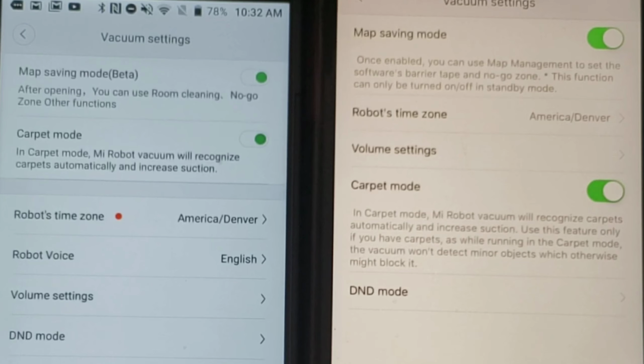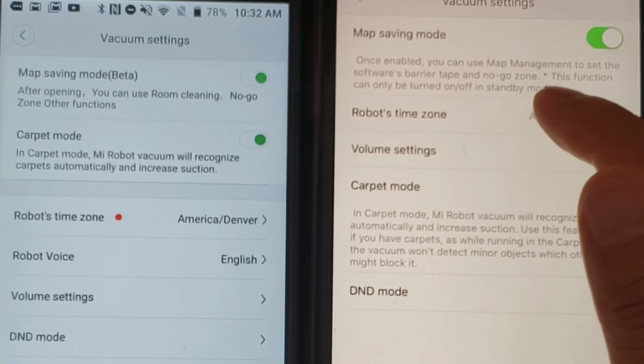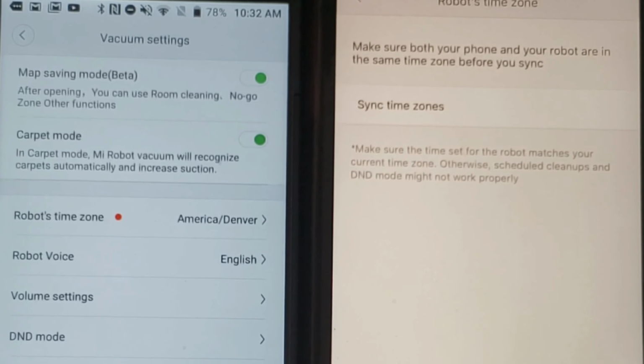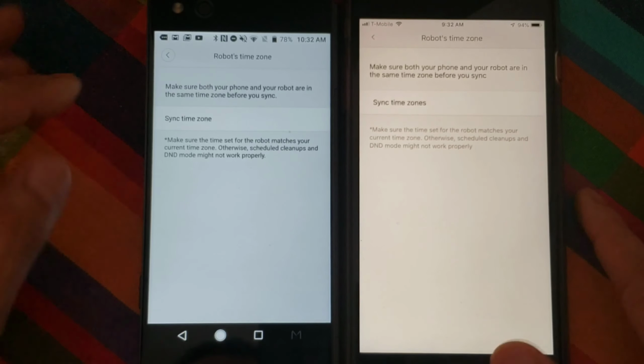Carpet boost is once the robot detects it's on carpet, it will actually increase the suction, which will help remove the debris. It should be the same. Let's jump into that. Yep, similar in design here.